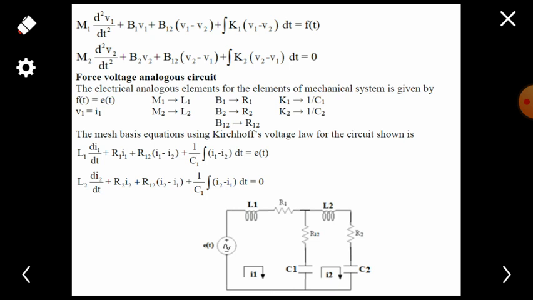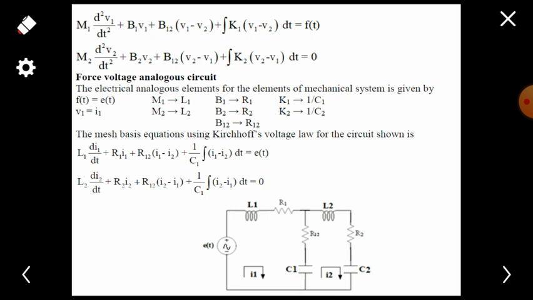So we are considering the mesh values, meaning we are considering the loop for I1 first and the loop for I2 second. A common value of I1 and I2 is drawn in between the loop I1 and I2, and the other values are connected in series across the series in the diagram. A common value here is the resistance, that is R12, and the capacitance C1. So we are going to draw the R12 and C1 in between the loop I1 and I2.